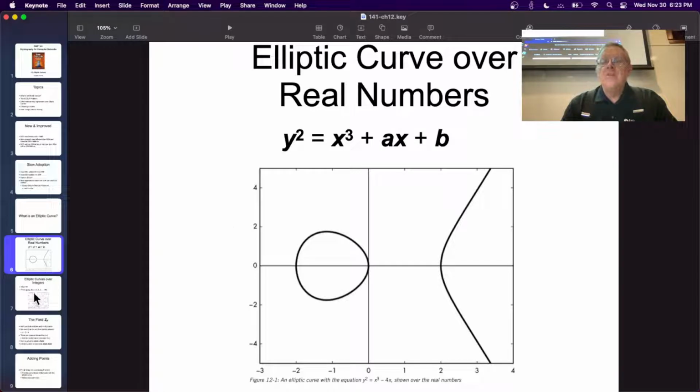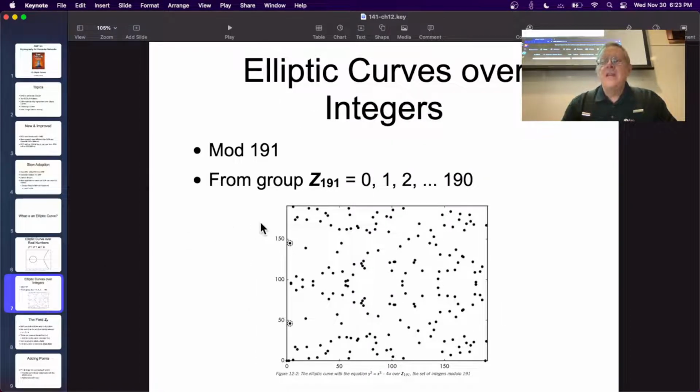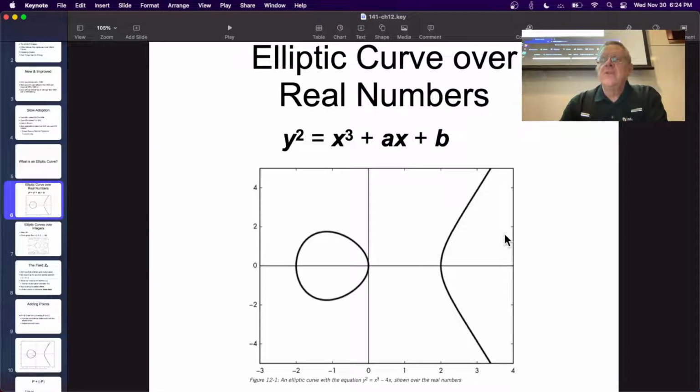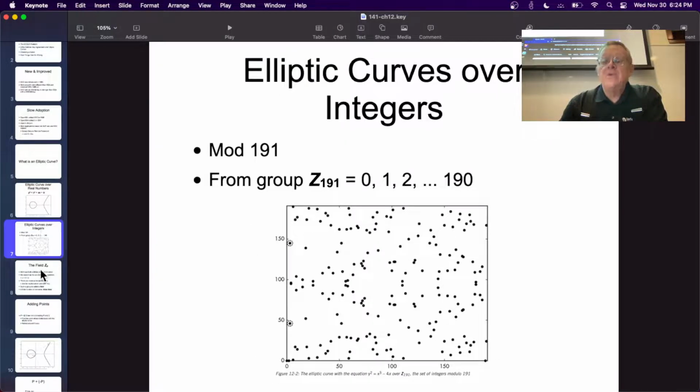But what's important in elliptic curves is the discrete elliptic curves. And the way you do that is you generate a whole series of numbers, and you get a group of typically a prime number of numbers. This is prime. If 191 is prime, which it might be, this is from 0 to 190. And you generate individual XY pairs, and you can graph them here in X and Y. And as you can see, they just seem sort of randomly connected. But the point is, you have a set of coordinates that are in this elliptic curve. It has 191 dots. And you're going to just use those dots as a group, which we'll talk about here. So it's not even incredibly useful to think of it in terms of this curve, but just as sort of an abstract transformation, which we'll talk about.